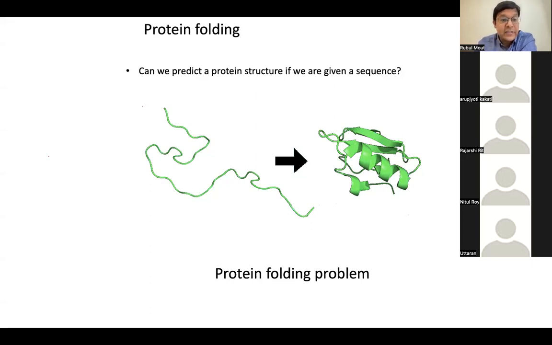Obviously it took a very long time to build, and that means building software that can do the calculations to compute the total energetics. This sequence alone can have millions of different structures, different folds, and the question is what is the lowest energy fold, which should ultimately be the structure.